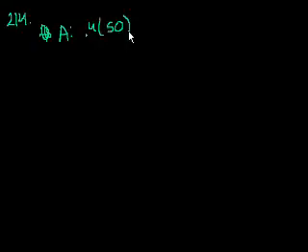We're on problem 214. Of the 50 researchers in a work group, 40% will be assigned to Team A. So let's call that Team A. Of the 50 researchers in a work group, 40% will be assigned to Team A. So that's 40% of 50, which is equal to 20. Go to Team A.